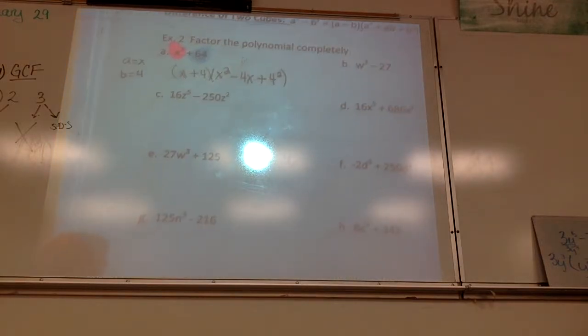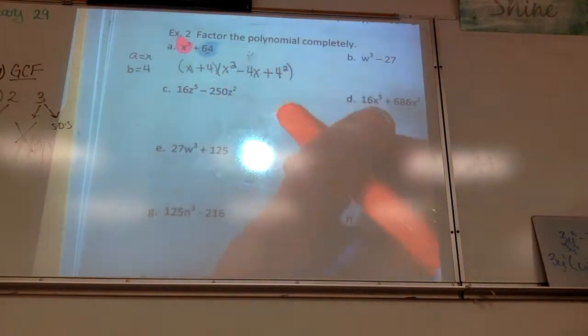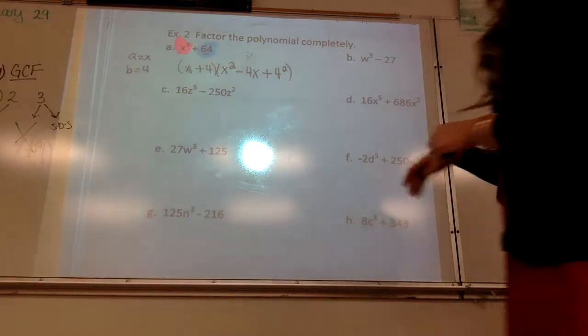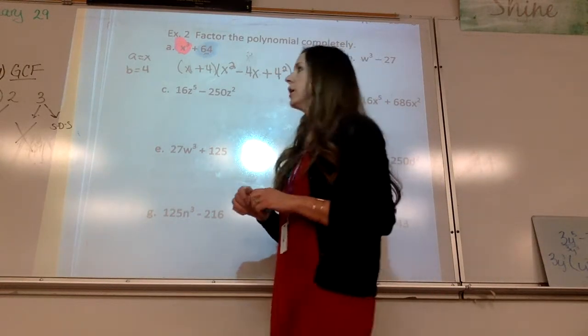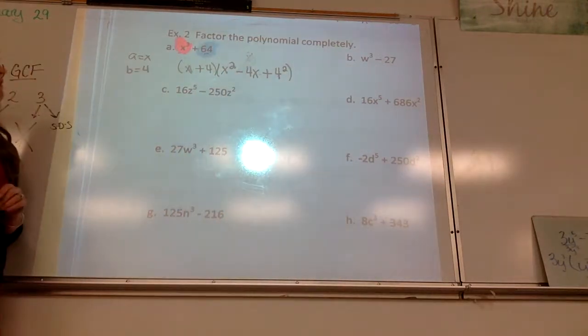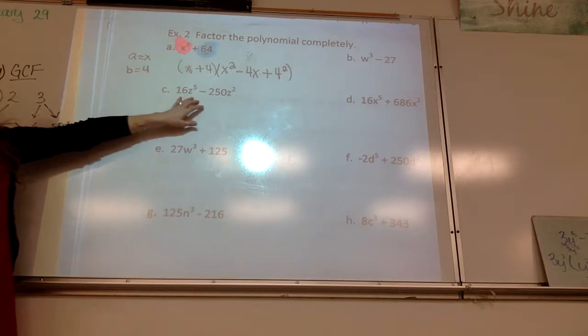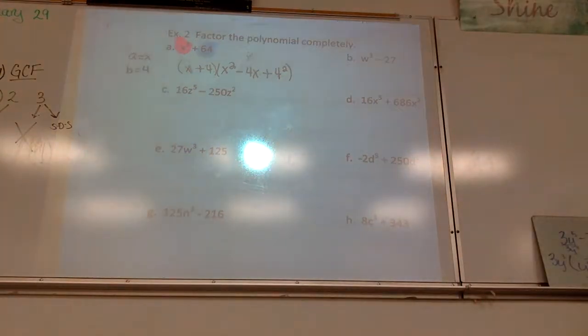Go down to C, please. C. Okay, so before we get to the special pattern, you should probably look for a greatest common factor. We didn't have one on A, but do we have one here? A greatest common factor on C. I went to C, not B. Yes. We can take, what about Z's? What can we take out? 2. 2 squared. I got a 2Z squared.